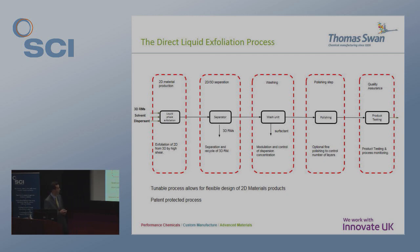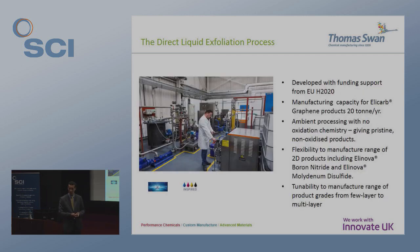This is a little bit of a world-exclusive because that's a picture of the plant. It's the first time we've ever published it and shown it to anyone. And this is our graphene direct liquid exfoliation process up in one of our labs. One of our production units. I'm not going to go into the details of it because I've already expressed that, but the fact is, it's real. It does exist. So for a long time, we didn't even take customers around this because we were very sensitive about it. But it is there.